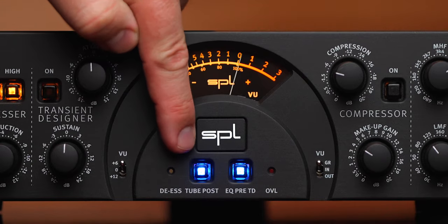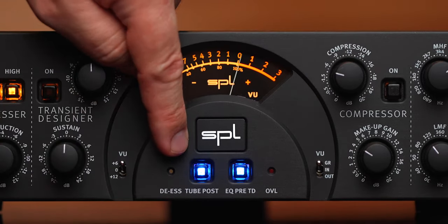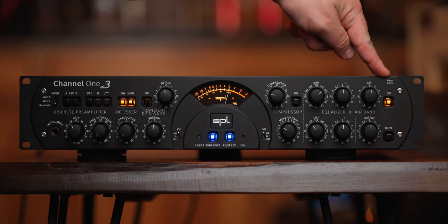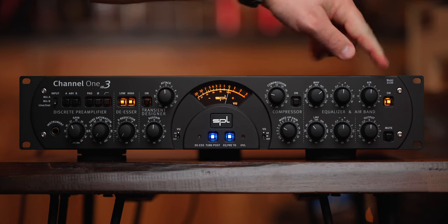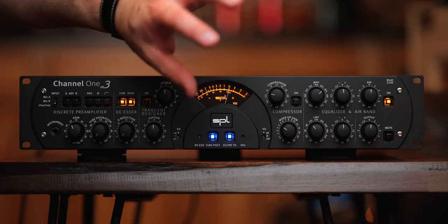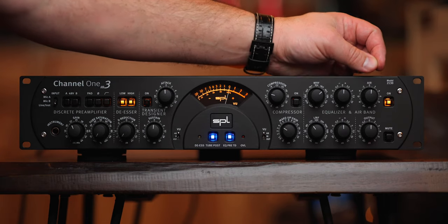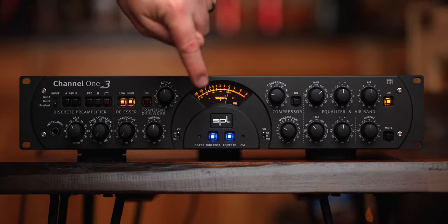Now you've got a couple buttons here to rearrange the order of the entire channel strip. First button is tube post, which is gonna move your tube saturation to the end of the chain. This is where I personally always want my saturation. I like sculpting the entire signal, taming the dynamics, getting the frequency range how I like it, and then adding saturation. That's how I mix, and that's how I've always mixed, and having that button is beautiful.